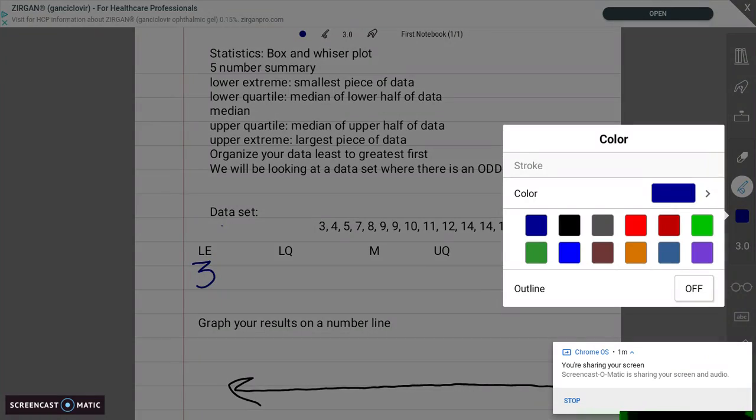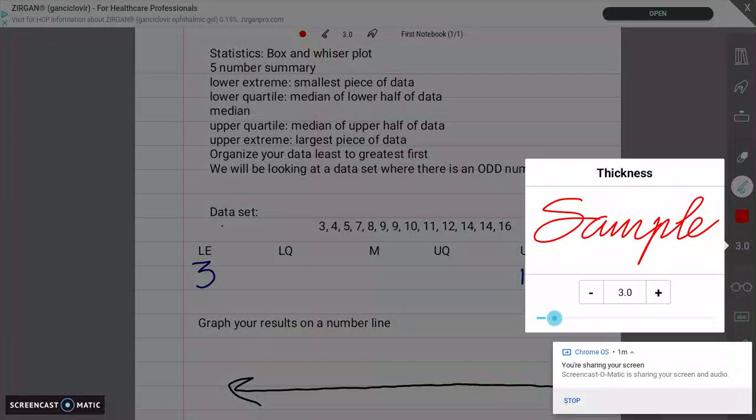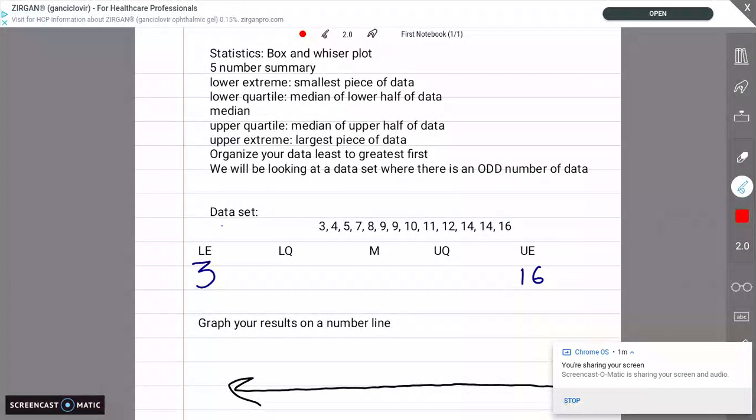So I'm going to change colors here. I'm going to go to red. Let's make this a little bit smaller. So I'm going to put a dot on top, and we're going to pretend that is what I used to cross out the numbers, just so we can still read them. So cross 1 here, and then that side. And you're just going to continue this all the way until you reach the middle of your data. Because our data is odd, we get a median right away. In this case, 9.